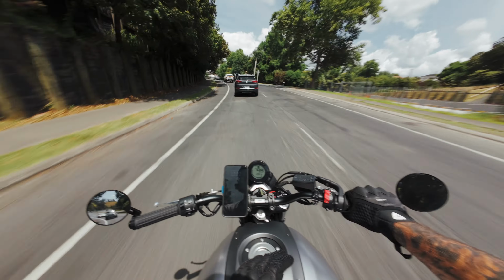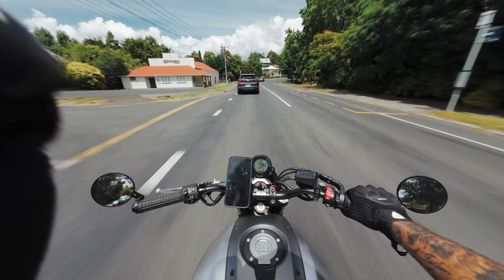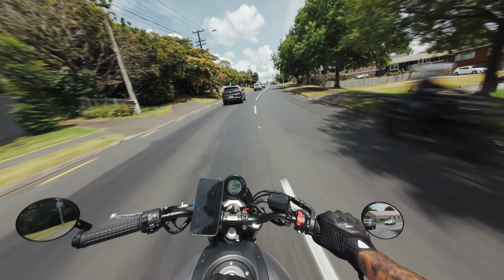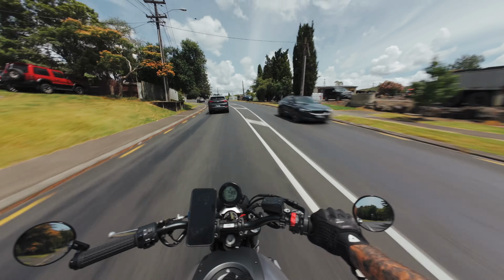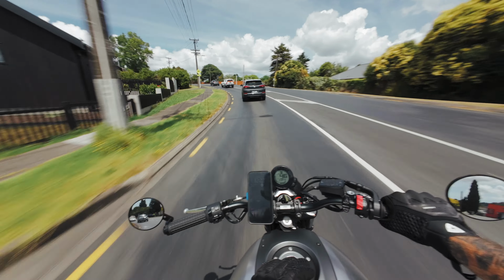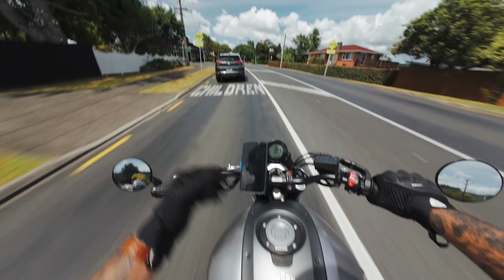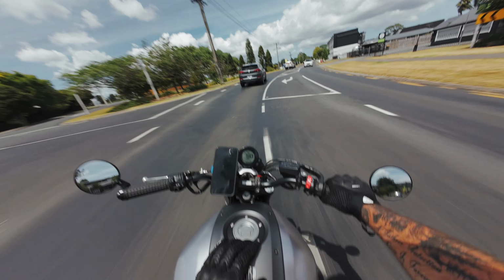So I guess it comes down to style, but a lot of other bikes you can buy, like 250s and 400s, and that's totally fine if you're not as confident a rider, or maybe you're a bit nervous. Some people just have it in their blood. They get on a bike and they can ride straight away without any dramas, and it's just an easier experience for some people. If you're a bit more nervous and you want something easier to learn on, a 250 or a Z400 is going to be totally fine. You might just get bored of it a little quicker and need to upgrade, and this would probably be your second step.